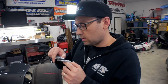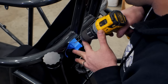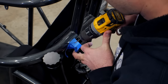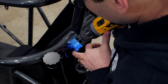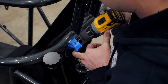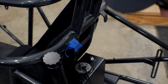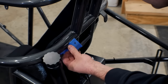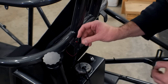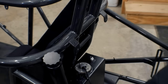Looks like we're going to be looking for a quarter inch hole. Ain't nothing to it but to do it. Doesn't feel great drilling holes in a brand new car. I just don't like the feeling, but it's going to have to be done many a time. Actually, I'm going to take the 7/32 there and hollow it out a little bit. Maybe that'll be a better fit. Oof. It wants more. It wants a little more.